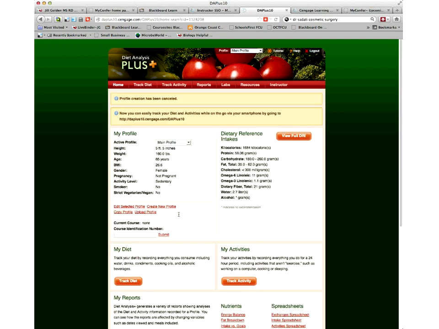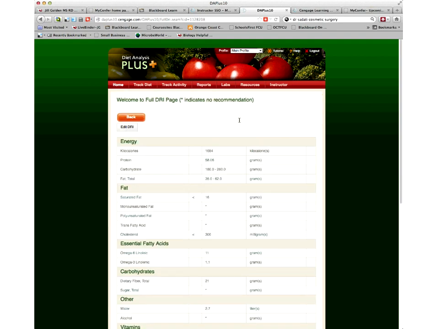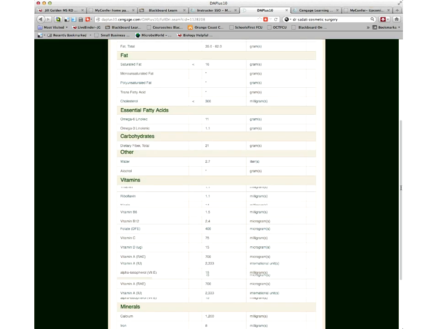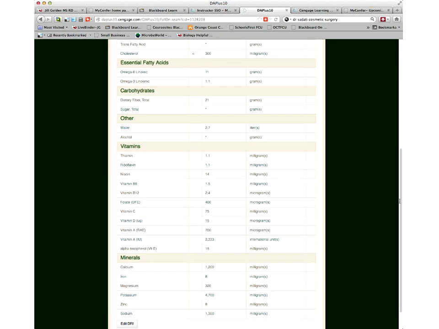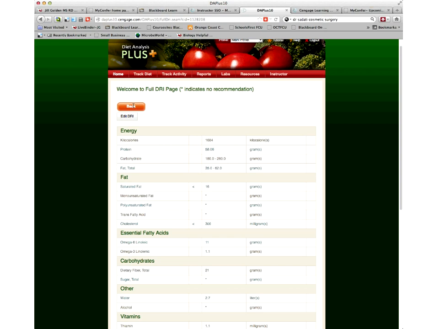So the profile is then going to set the number of calories you have, and it's going to set your personal DRI, or dietary reference intakes. So next week, or the week after when we study the chapter on the dietary reference intakes, you'll know a little bit more about what this means. But it's going to set your calorie level, and based on that, the protein, carbohydrates, and fat, and then the rest of this information, your vitamins, your minerals, and all of that is going to be based on your age and sex. So that's what your DRI is going to be.